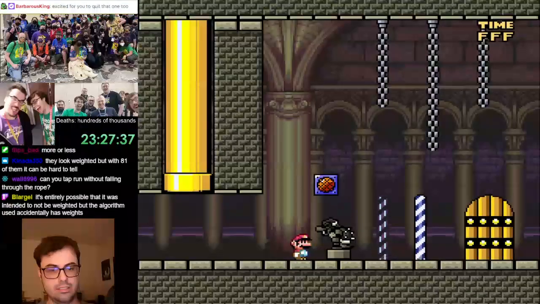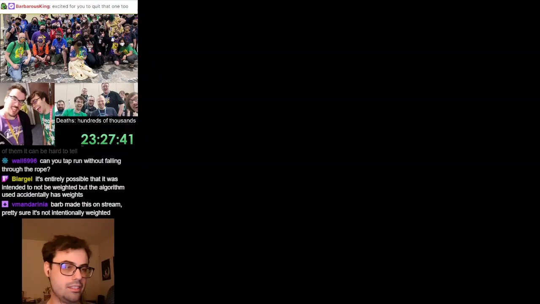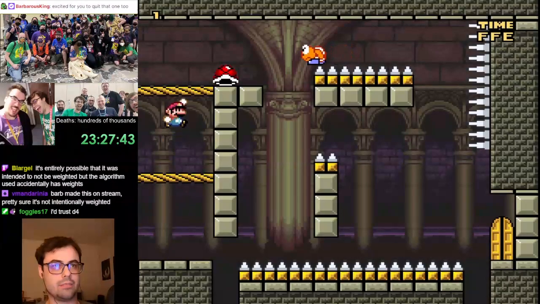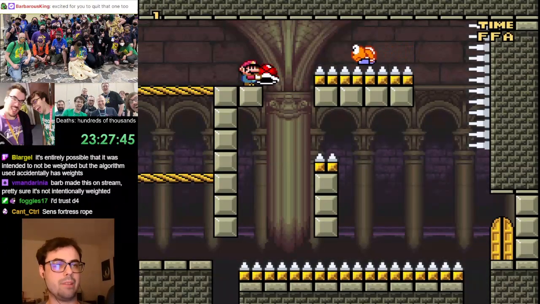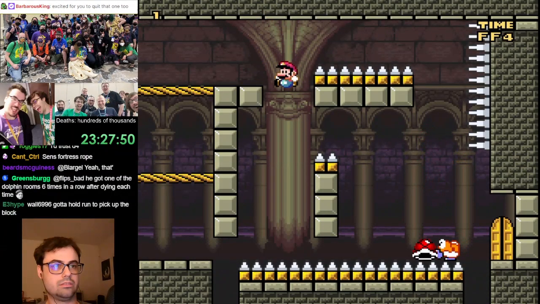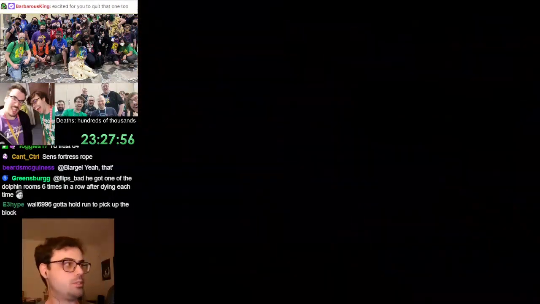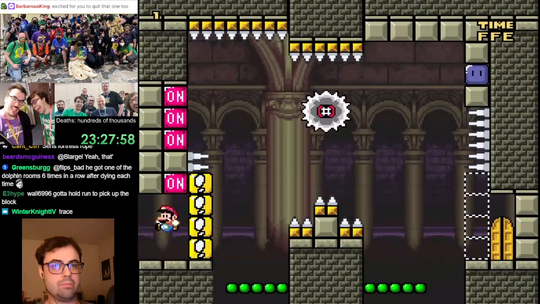Damn. They look weighted, but with 81 it could be hard to tell. Yeah, somebody's always gonna have an imbalance of some levels. It does seem like I have an imbalance of the easy ones, but who knows. Oh, that strat works, by the way. I do a full jump as soon as the Koopa lands on the ground, and it just perfectly times it.